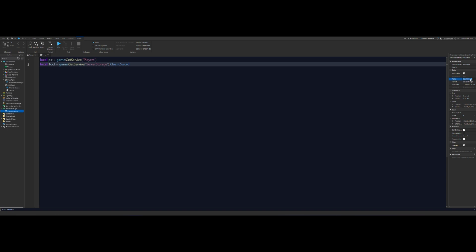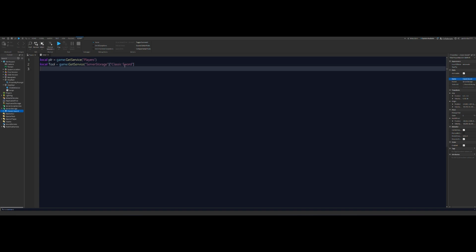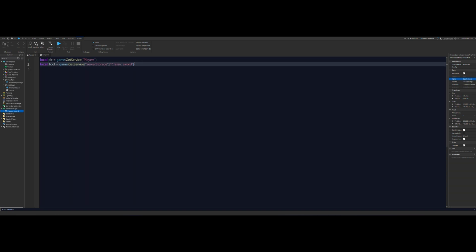Let's say I put a space in between classic and sword, then it'll put in classic sword. Or even if you don't want to do that, just do dot classic or whatever.